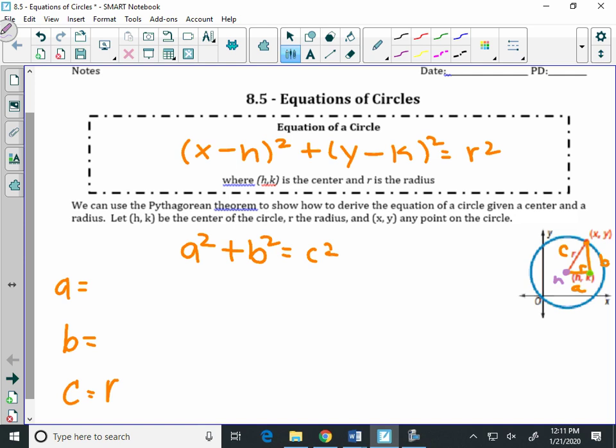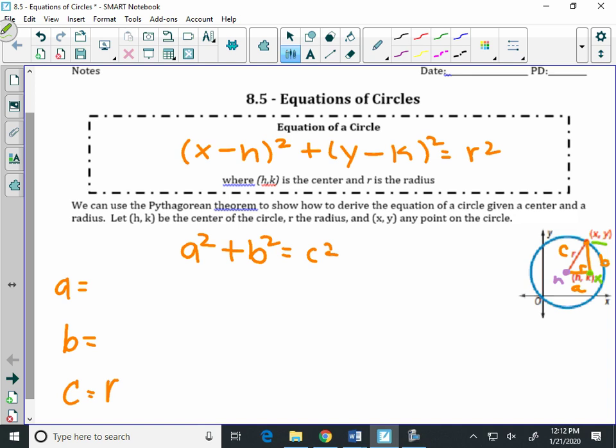And then if we go to the green point, there's not really coordinates of the green point, but it's in line with that orange point on the circle, so they share the same x. What variable is representing the x value in that orange point on the circle? x, right? So that green point is also going to have whatever x is. We're going to write x.